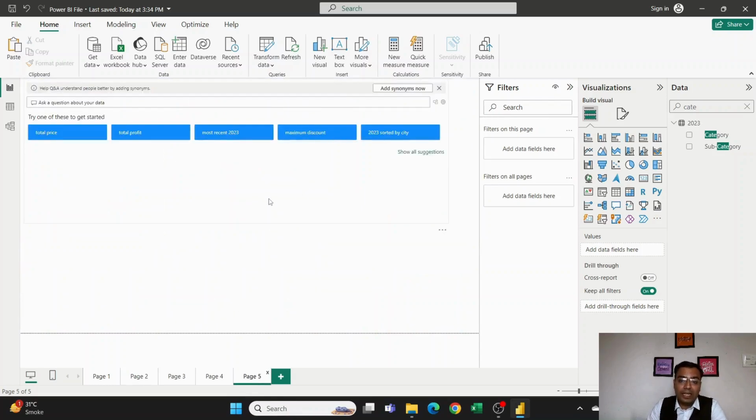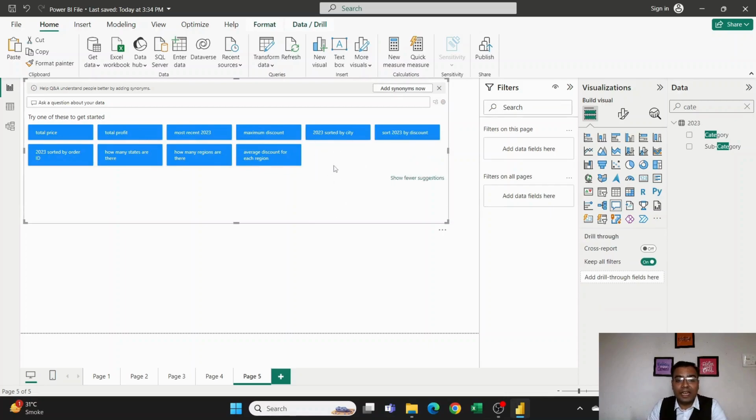But here Q&A will suggest you to create certain visuals. These are the recommendations that are given by the AI inbuilt into Power BI.